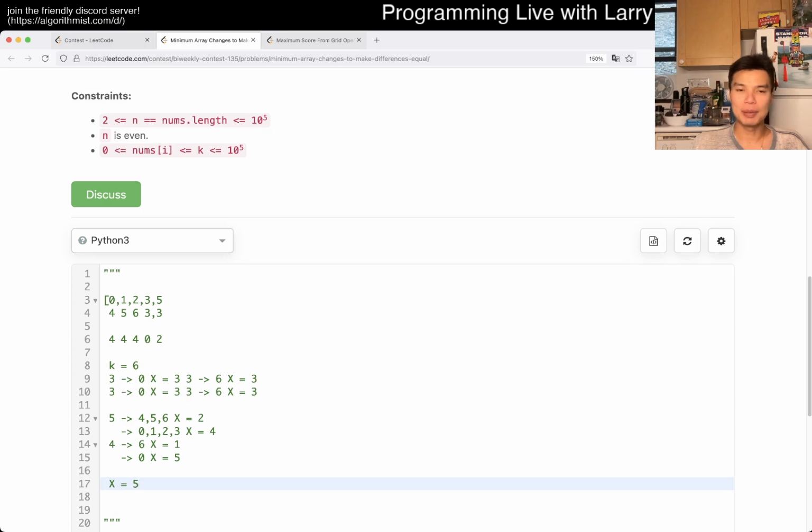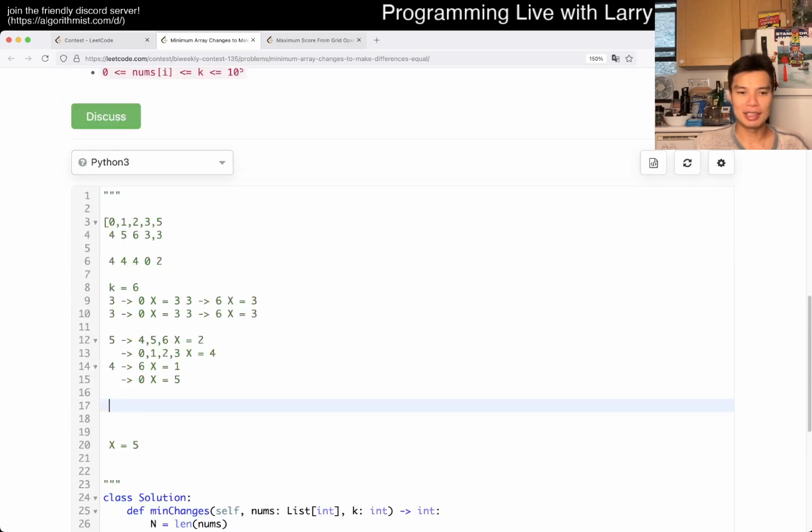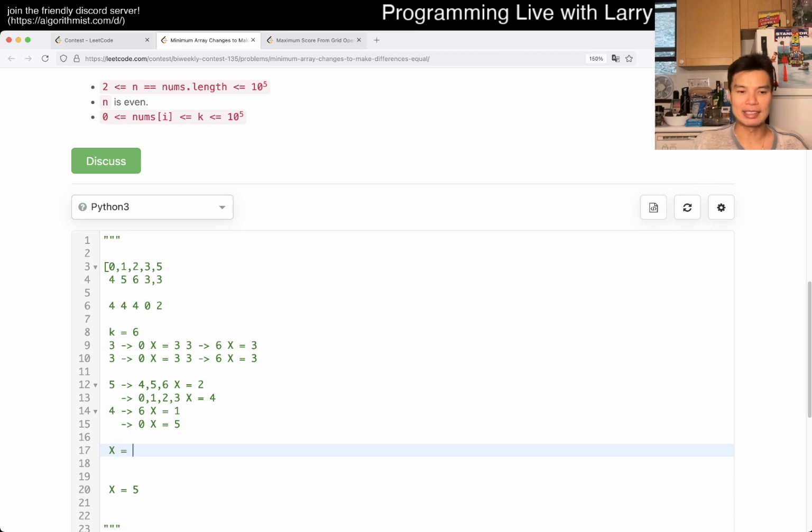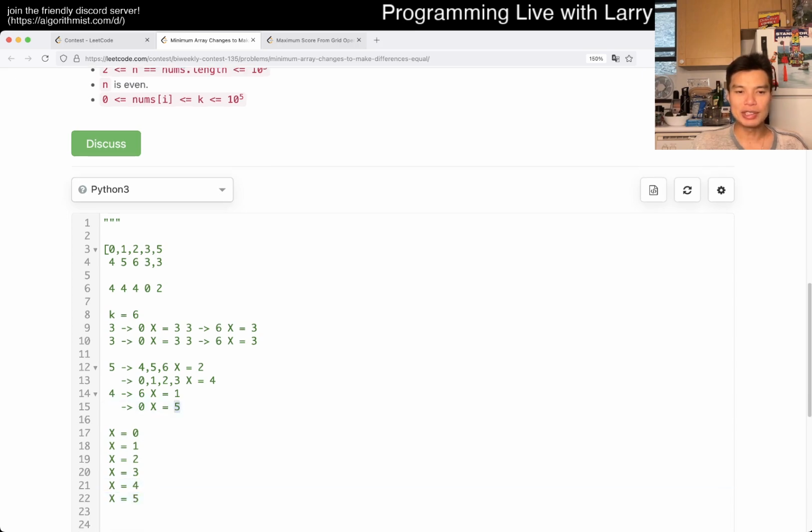And that's pretty much the idea. We try basically everything, right? So x is equal to 0, x is equal to 1, x is equal to 2, x is equal to 3, x is equal to 4. Well, in this case, we know that if we have a 5 and a 4, I just have that in here for now, this gives us the support. At 5, we need to do 2, right?